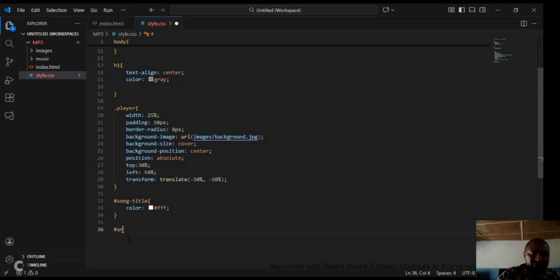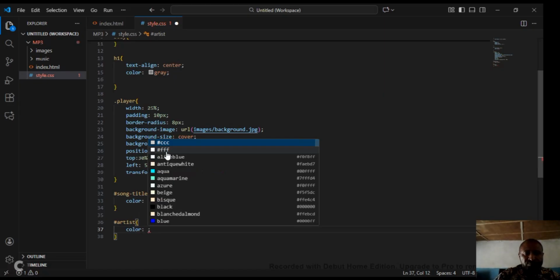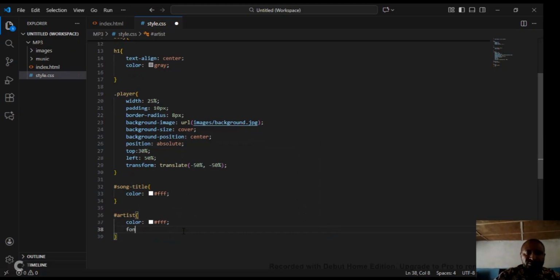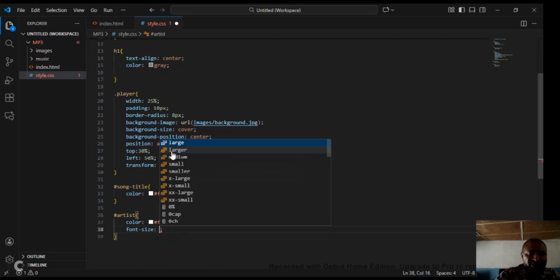The artist, let's set the color to white also. Font size, let's set it to 18 pixels.